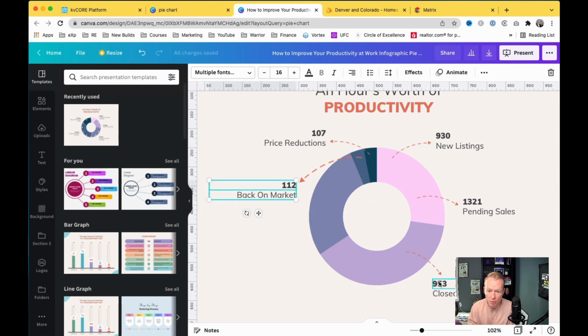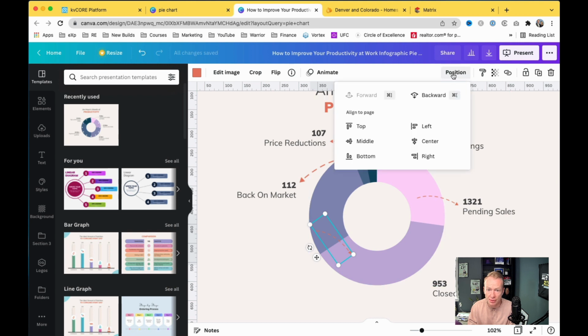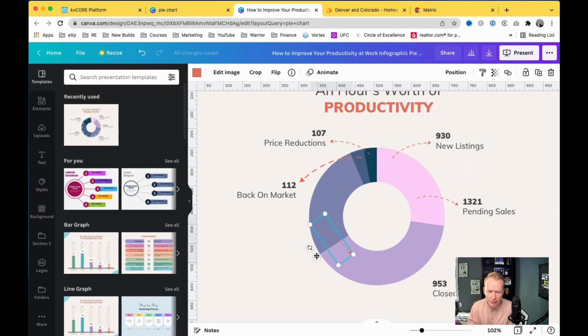Okay, this big chunky one was closed homes. So check this out. We're going to have to flip this here. How do I flip it again? Position, that was it. No, it's not. Hold on, I know how to do this. Okay, so here's how we flip it. We just have to rotate it around. Boom. In fact, I bet you can just copy this one, because I'm an idiot. Copy, paste. Oh, look at that. There we go.